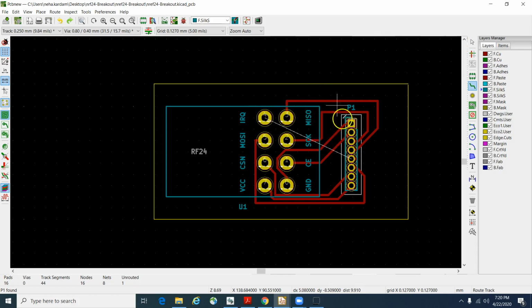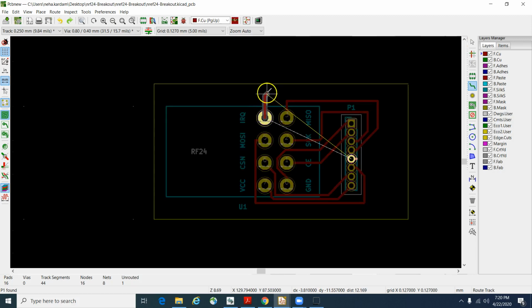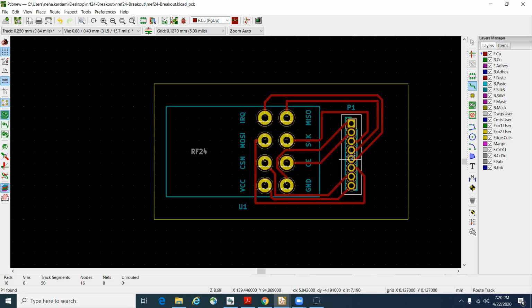The rest of the connections I have already done previously, so this is just an example I'm doing for you. I'm going to connect here, and that's how you connect the wiring on the PCB.